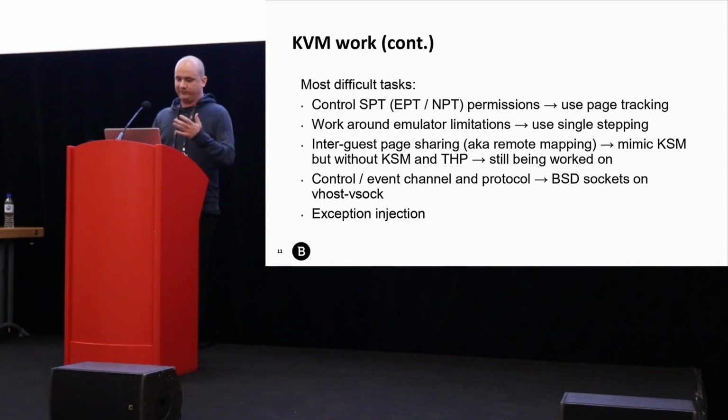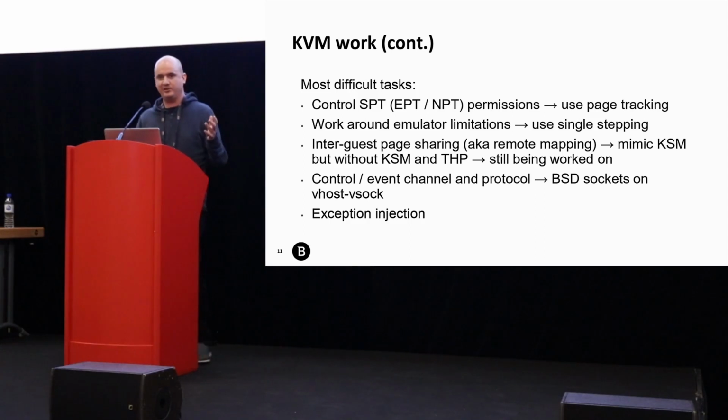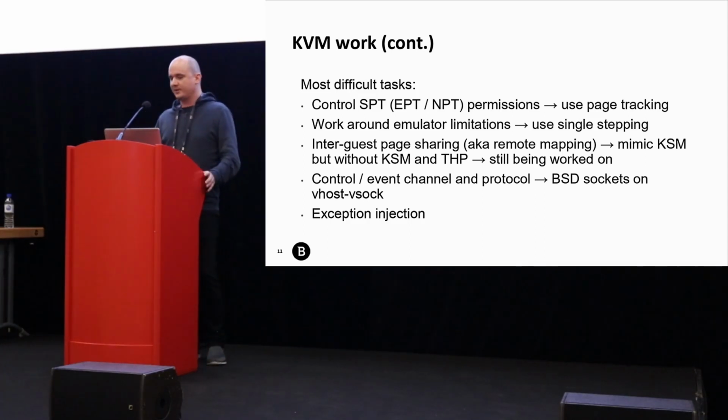Another issue we're still working on is inter-guest page sharing, or remote mapping, as we call it. We're working, I think, on a version 5, the fourth one being published in August. Whatever we did, we simply could not manage to get KSM, kernel same-page merging, and the transparent huge pages to cooperate. So currently, KVMI requires these two features to be disabled.